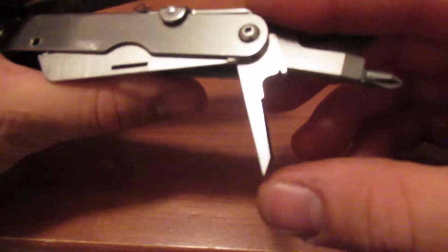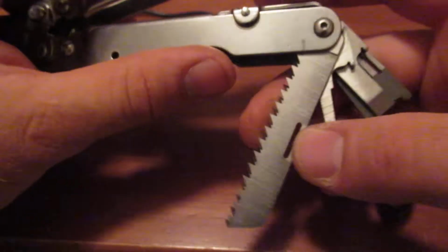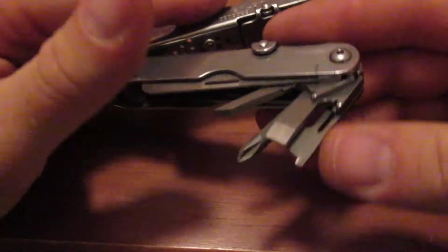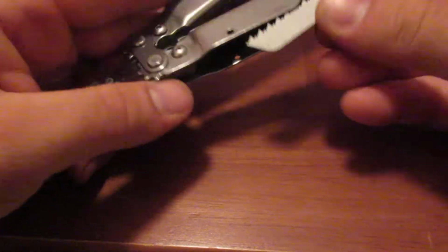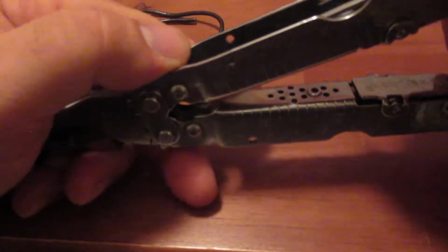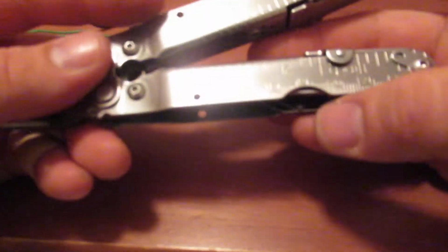I take my Leatherman awl and use it for a metal punch actually, and it holds up, but I'd be a little nervous with this one. And then we've got our saw as well. A lot of these implements seem to be a little bit smaller, even though this is a fairly large frame. It just seems like they could have extended the implements to reach closer to the end here, but maybe because of the plier dynamic, they needed room for those pliers. So some of the tool set just seems a little bit smaller than other multi-tools.